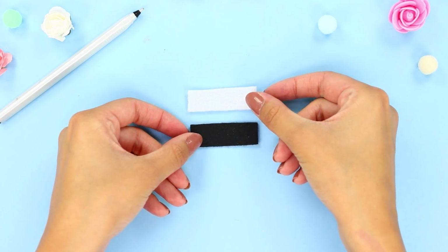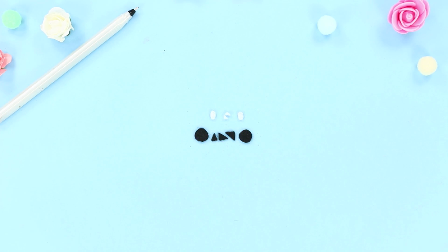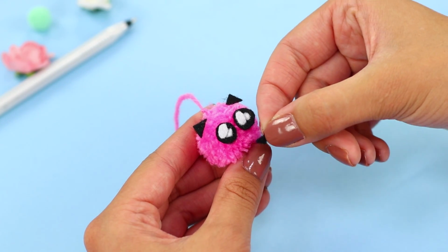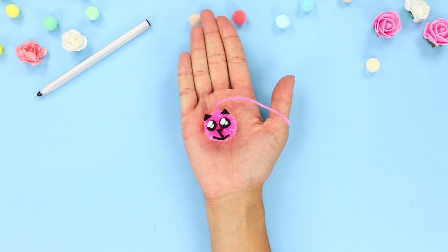Now, take a couple of pieces of felt and cut pieces like these out of them. Glue them together to make eyes, ears, and a nose. Meow! What a cute kitty!